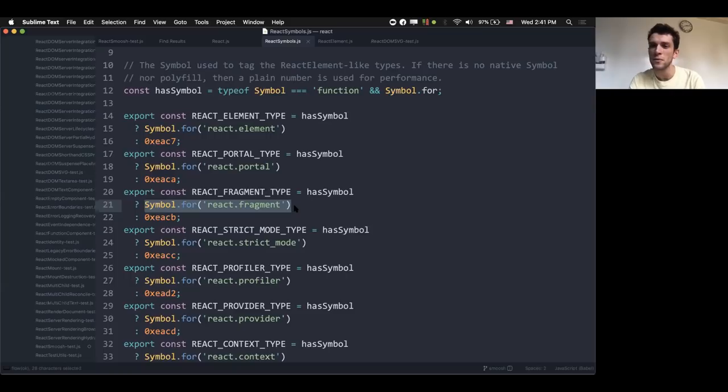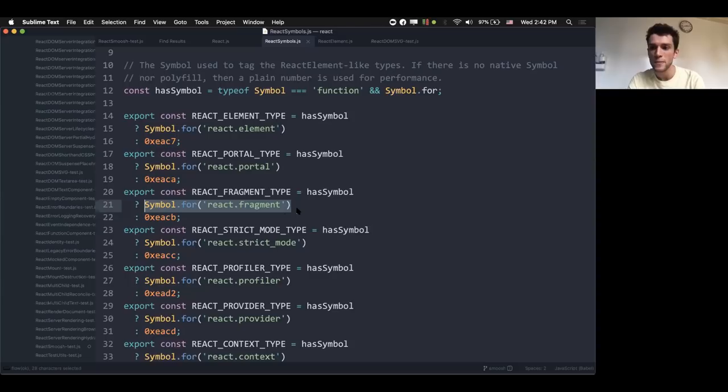And the reason we use it for fragments and other types is that there is a cool feature of symbols: their identity is preserved across different environments. So even in different iframes or when different JavaScript globals are involved. I'm kind of fuzzy on the details, but I think in Electron this can happen, or there are cases where you have a different set of globals, maybe even some of the browser globals would be different, like workers maybe. I'm not sure, but symbols would still be shared. So it's a good way to tag things as being a certain type of something.